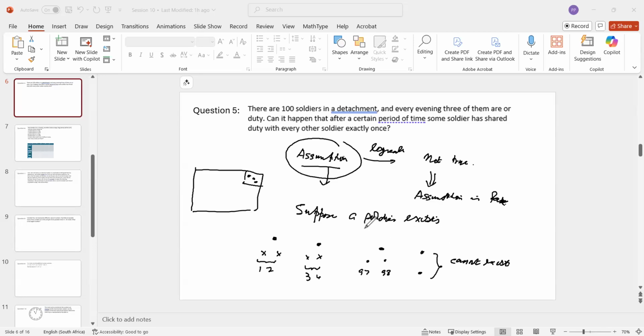Therefore the assumption is false, and therefore we say the answer is... can it happen? We said, yes, it can happen, and you come to something which is impossible. So therefore the answer is no. If the answer was yes, you come to something which is impossible. Therefore, the answer is no. All right, so that's a good example of a logical problem. All right, so let's go on to the next one.